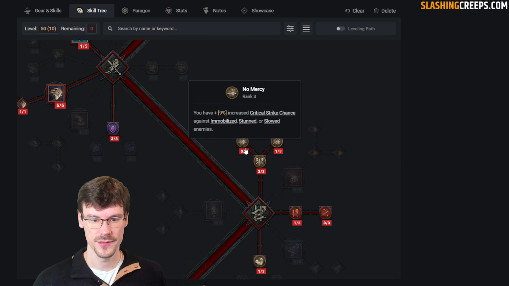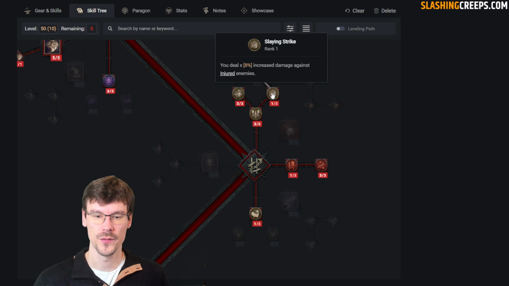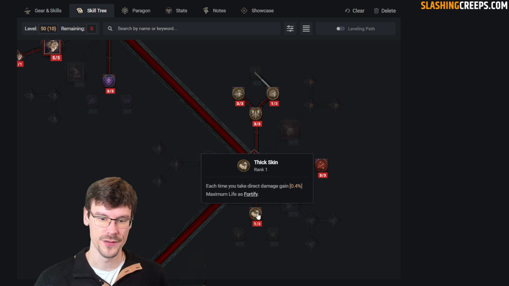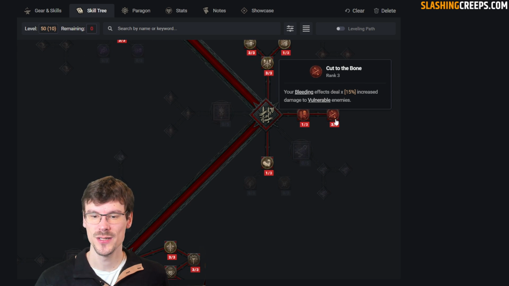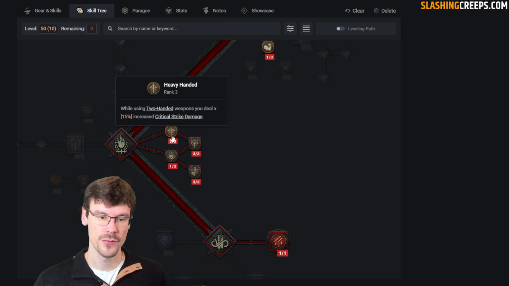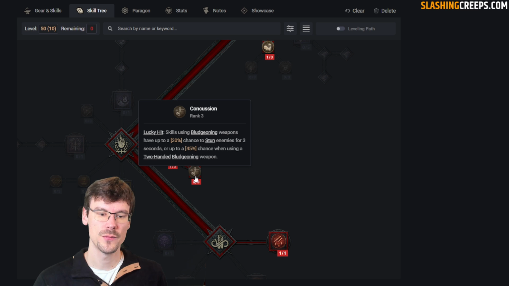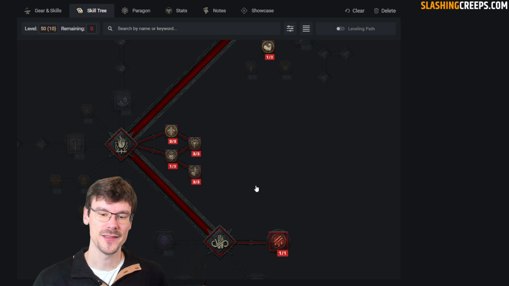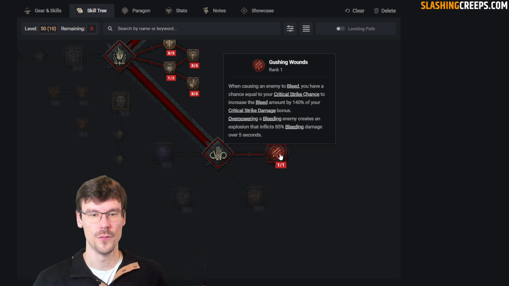You also want 3 points here and 3 points here to have increased damage against stunned enemies, and you can also put 1 point here and 1 point here for the remaining points. You want 3 points here in order to have increased bleeding damage to enemies, 3 points here for the critical strike damage, 3 points for the overpowered damage, and 3 points to have a chance to stun enemies. Lastly, we'll play the Gushing Wounds in order to have increased bleeding damage and the fact that you'll create a bleeding explosion when you overpower, and of course will be very good in that build.